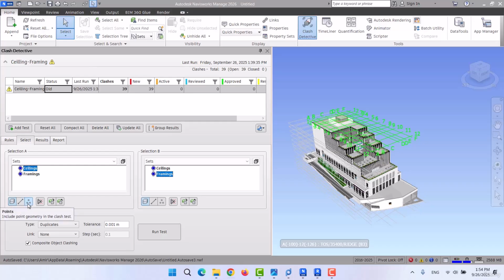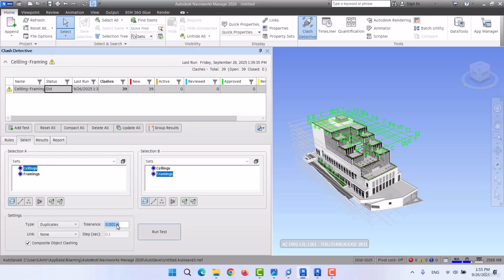Whether they are also included in the clash detection or not. Lines and lines are most suitable for AutoCAD, and the surface that is not here is enough for you. That's all. So after you've done all these settings, you can give it a correct tolerance. You can start your clash detection.